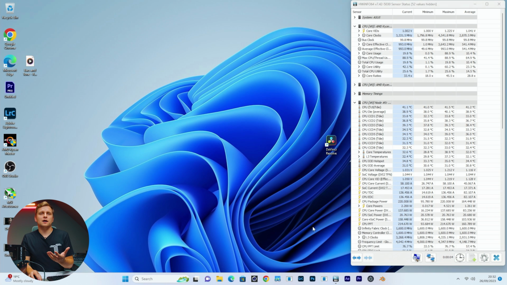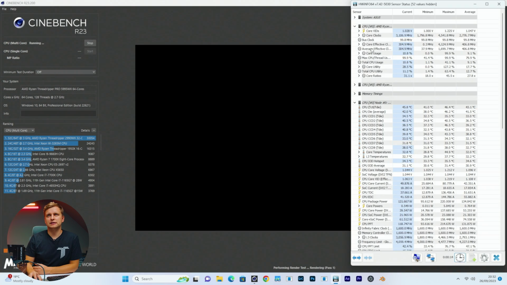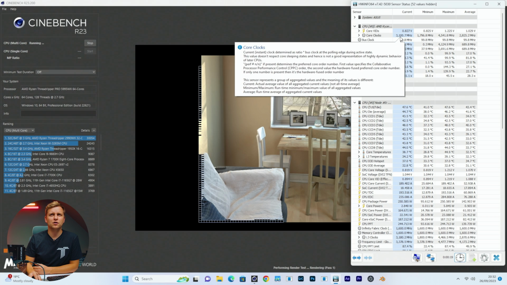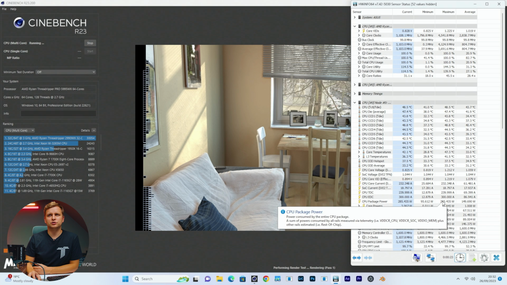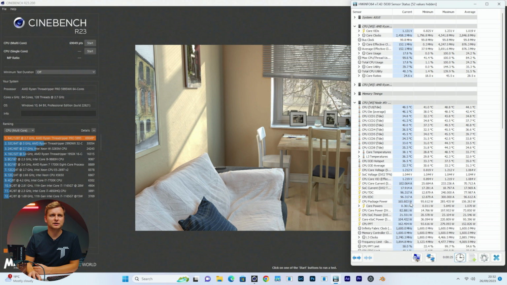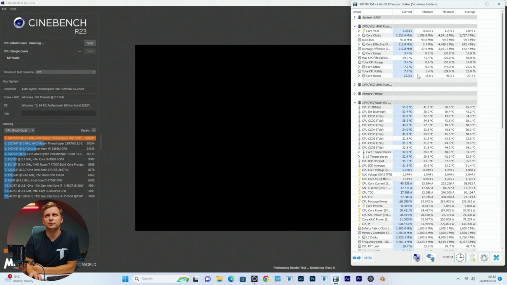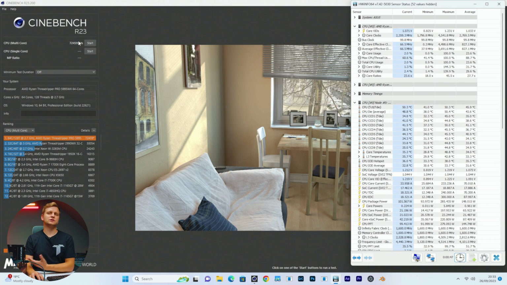So basically, if we are going to Cinebench right now, and if we do a single test, then what we can see over here is that our core clock speeds are roughly about 3.1 actually. It goes down, and we're using about 285 watts maximum package power there. It was 69,000 points. I think we can get about 70 something thousand points. Let's do it one more time. Let's see what's going on. 285, and as you can see, 72,000 points.